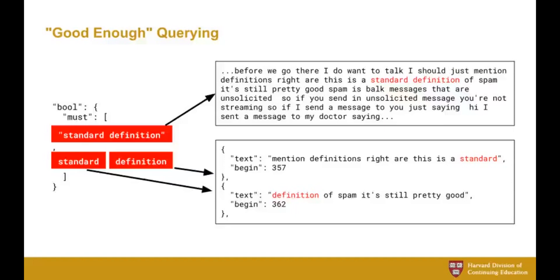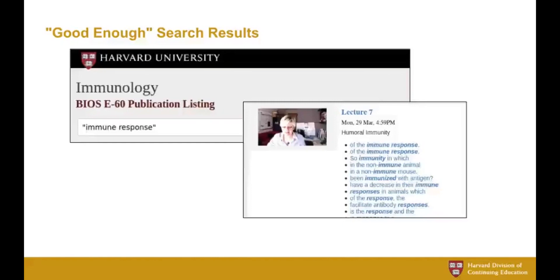This is some pseudo JSON. What I'm trying to show is that in the query that we send to Elasticsearch, the search terms that the user enters are represented twice: once as is with any quotes around them preserved, and then again with punctuation removed just as standard search tokens. The two sets of terms are wrapped into a boolean query so that both of those forms of the query must match the document.